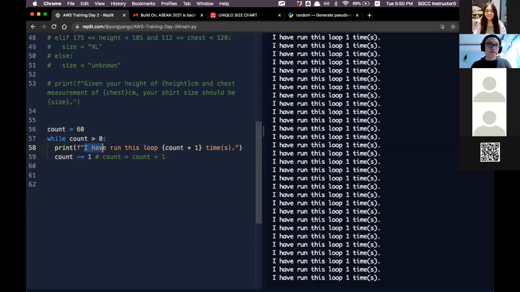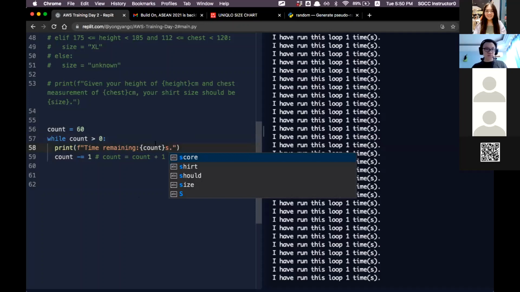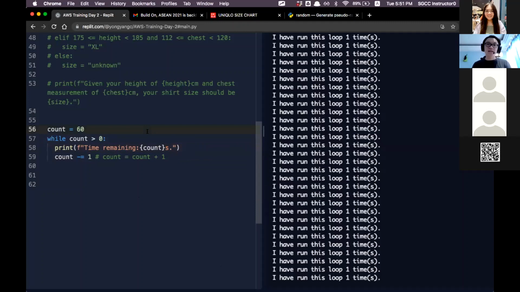All right, and then instead of saying how many times I have run this loop, maybe I'll do this instead, right? Time remaining is count, and I don't need to plus 1 here, is how many seconds. All right, and if I want to make this a bit more realistic, let me count down every 1 second.